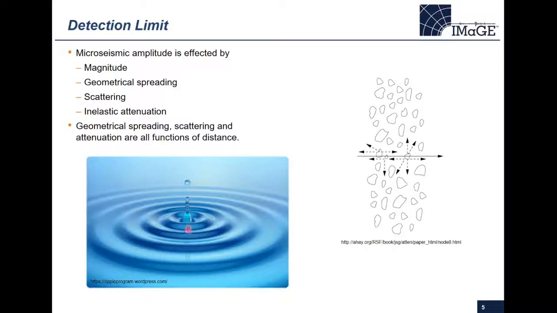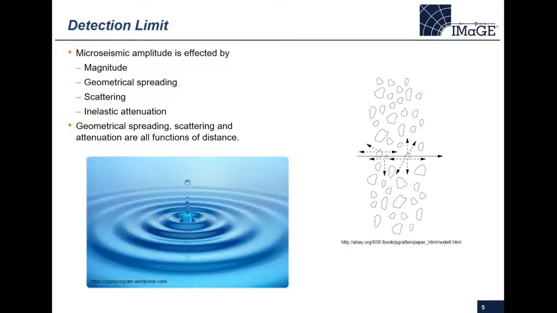You have a large amplitude in the middle, but as it spreads out with each wave, it has to spread out over a greater area. So as the circles get wider, the amplitude gets lower. This is the same in microseismics, except it's in a sphere. It's a spherical, expanding wave, and so you end up with less energy that way, and thus smaller amplitudes.